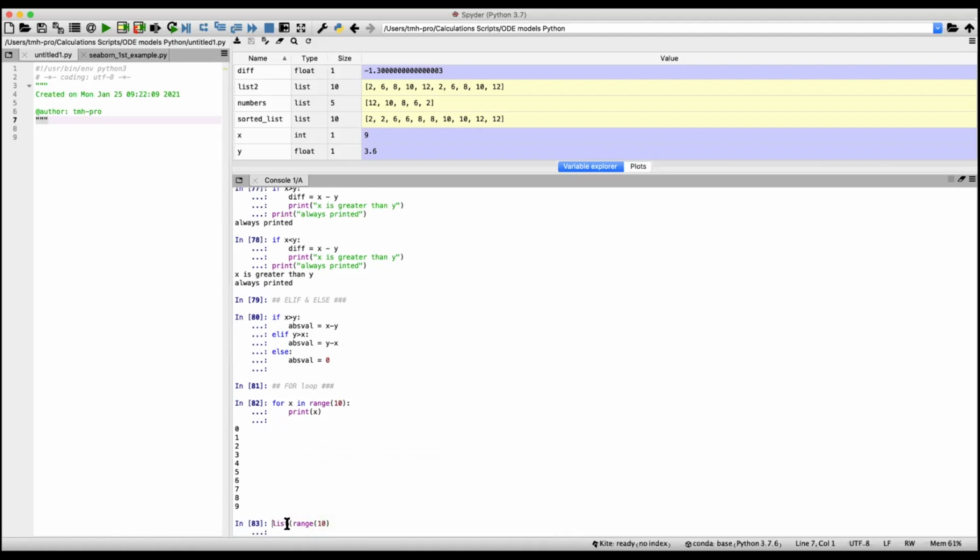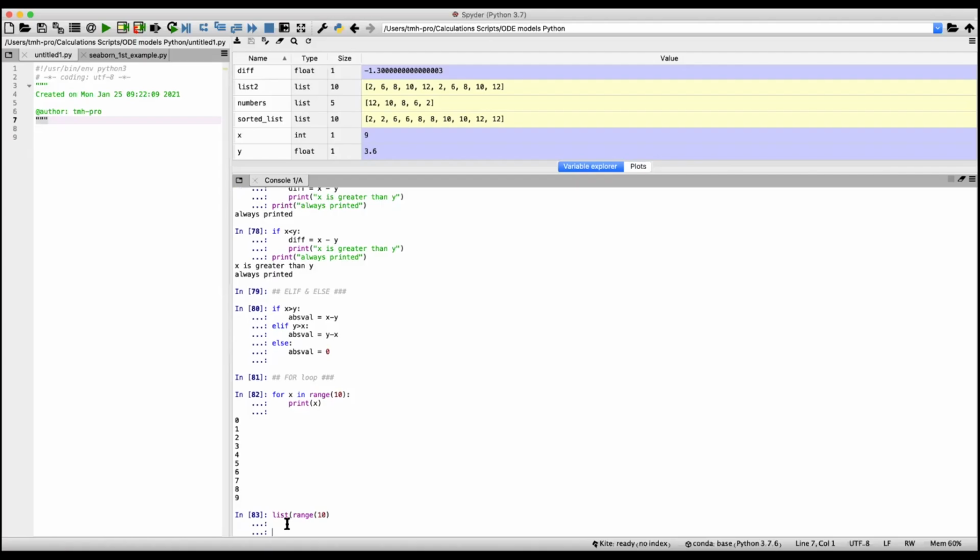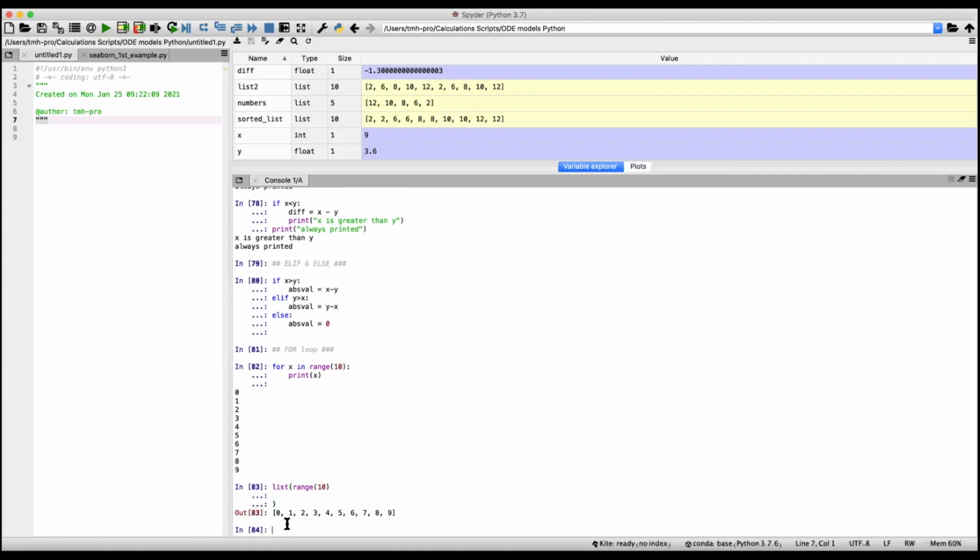Oh, I forgot a bracket. There we go. Which is this list, right? Is everyone understanding that? That's a very fundamental principle of for loops. So you usually define a list and, let's say you want to run the same code 10 times for some reason, you can do it using a for loop.